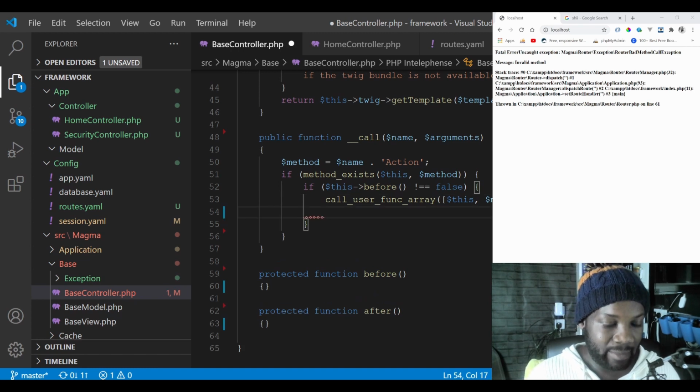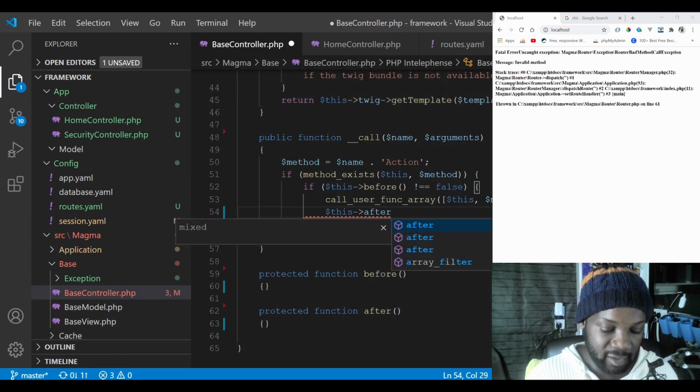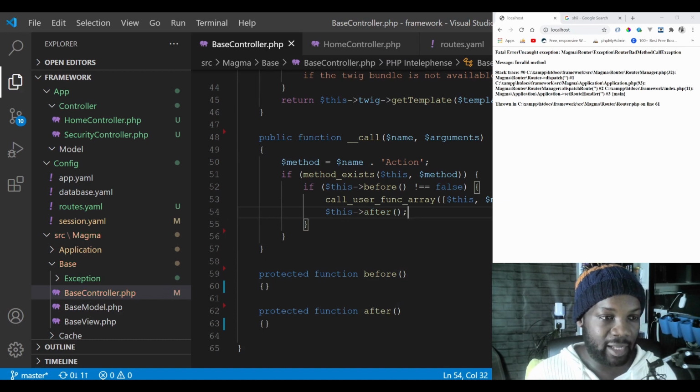Then I'm going to call the after method, which is going to be this after, just like that. So we're reconstructing that method, adding the action prefix on, checking that the method exists, and we're calling the filters before, calling the method, and then calling some filters after.